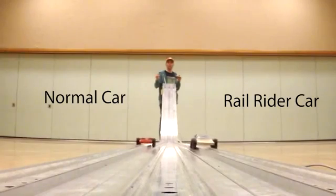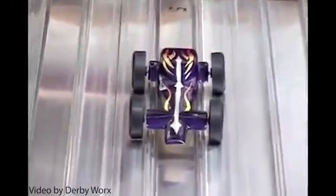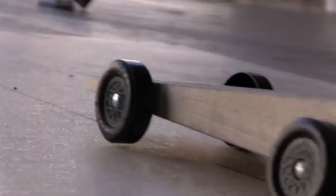So watch this slow-mo video of this rail rider car I built versus another car that actually ran pretty straight on a normal flat surface. And the key to the rail rider car is it turns toward the center rail, but just barely enough so it maintains contact with the rail. So here's how you set up the rail rider.